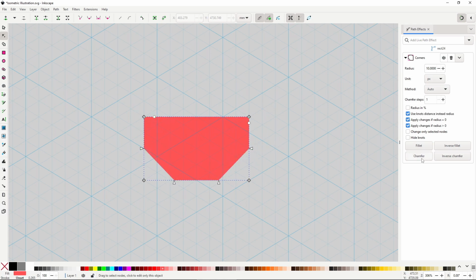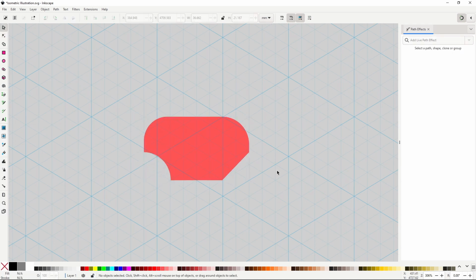Then you have the fillet and the inverse fillet option. This will just flatten the corners the amount set. Great for angled surfaces. And I have absolutely no idea what's the difference between inverse fillet and normal fillet. They appear to do exactly the same. You can also use the option combined with the change only selected nodes option, so you can have one corner of one type and another of another type.